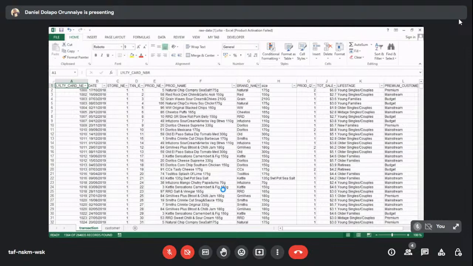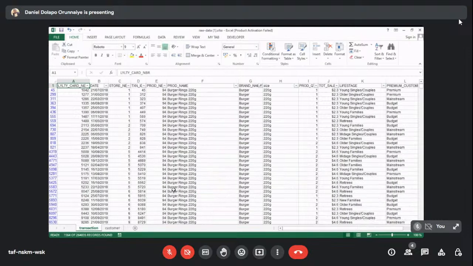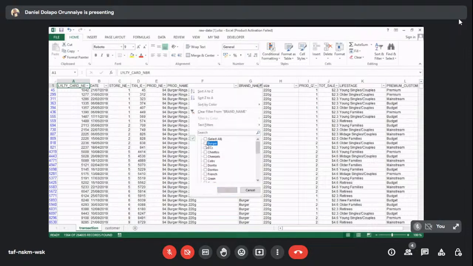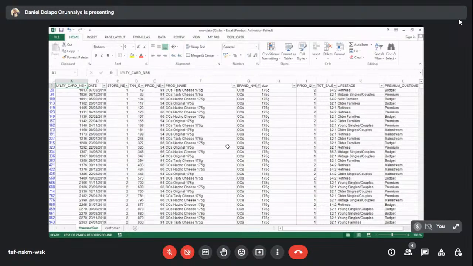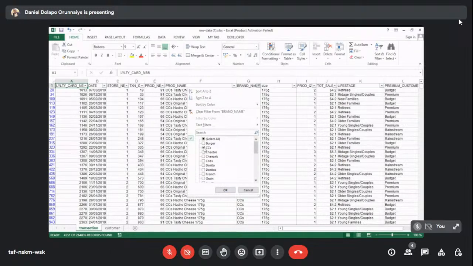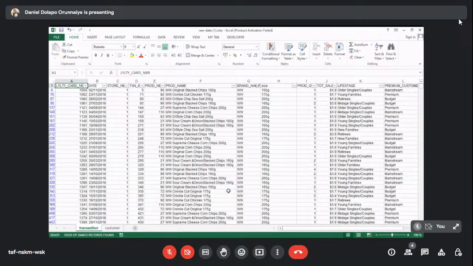Burger occurs like 1,500 times in the whole system. CCs also occur 4,000 times, and others. These are just unique values, and this filter helps us to check and then select based on what we want to do.